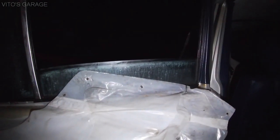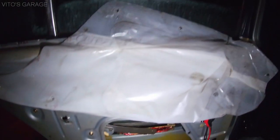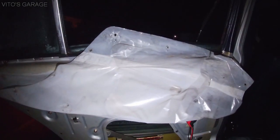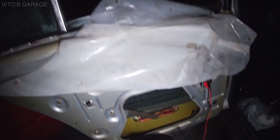All right, see, when I go all the way down, it doesn't want to go down. It kind of binds up and tries to stop. It's still gonna go, but it's having a hard time, and it's kind of binding up. So yeah, that's not fun.